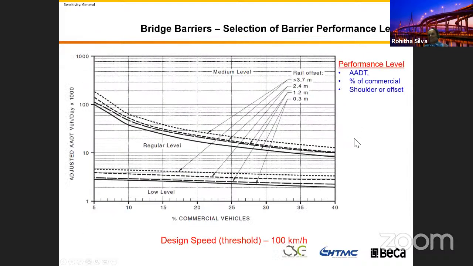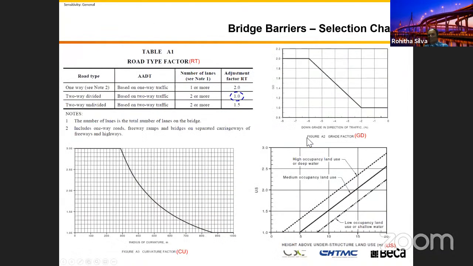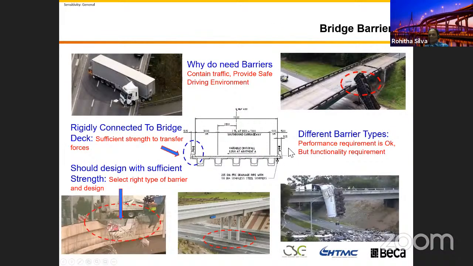Or else, for existing bridges, if you want to evaluate them, like in local areas that in most countries are becoming urban areas, how are we going to evaluate them? And then, as I mentioned before, the codes tell you how to design the medium performance barrier. The impact load is the force we apply to design. In here, the horizontal force the barrier needs to be designed for is 600 kilonewton.